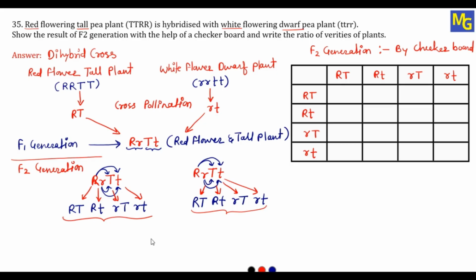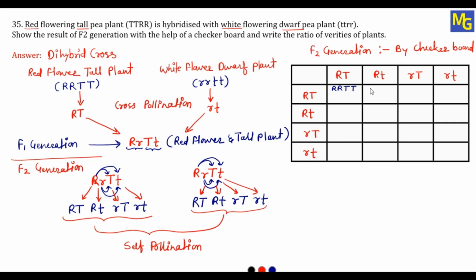Now these both are the same plant, therefore whatever crossing we are doing in these two plants is self pollination. So we will write it here, self pollination. Now we will cross and write down all the results that we are going to get. So see here, capital R, capital R, capital T and capital T. How did we get this? By combining these two.